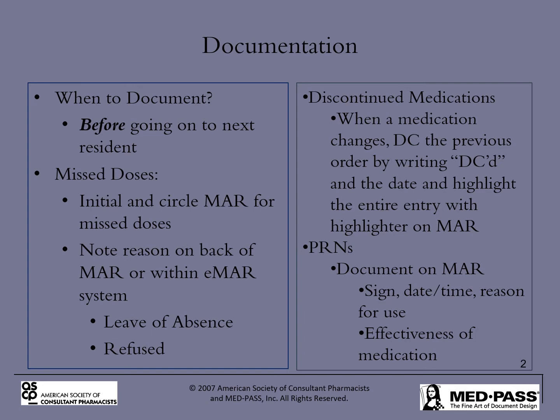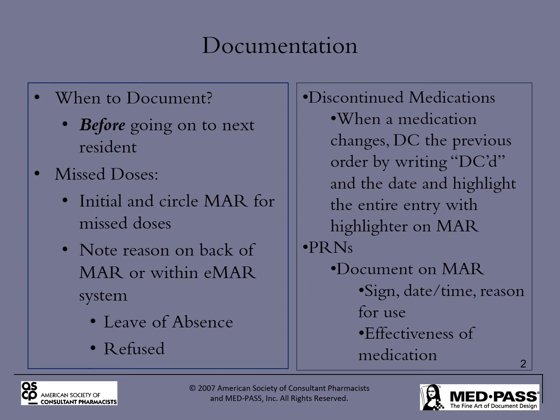If you have missed doses and you have a paper MAR, you're going to initial and circle that MAR for the missed dose. You're going to note the reason on the back of that paper MAR. If you have an EMAR system, then you're going to properly notate that on that dose that it was missed, as well as the reason.